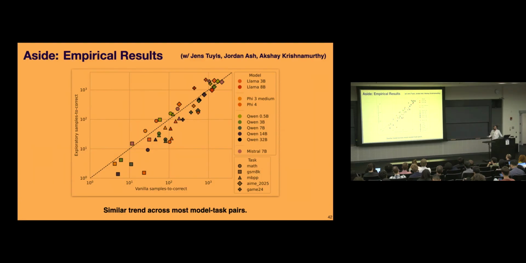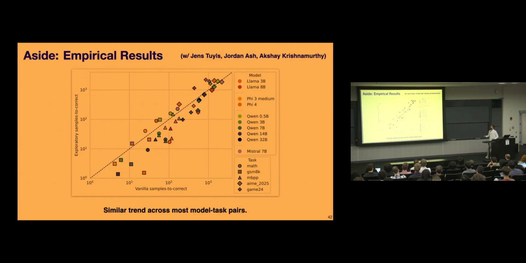But I find this exciting. It's cool that you can already see this improvement, even though this is a purely test time algorithm, so we're not even doing any updates to the model yet. And even though we're just using the model's frozen features, which a priori should not satisfy all the assumptions that the theory requires. So hopefully we'll have some more results along these lines to show you all soon.